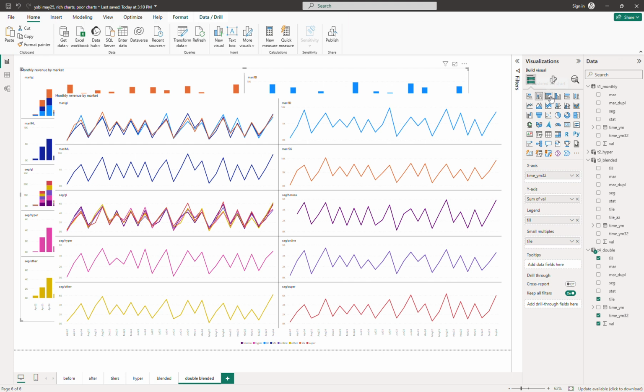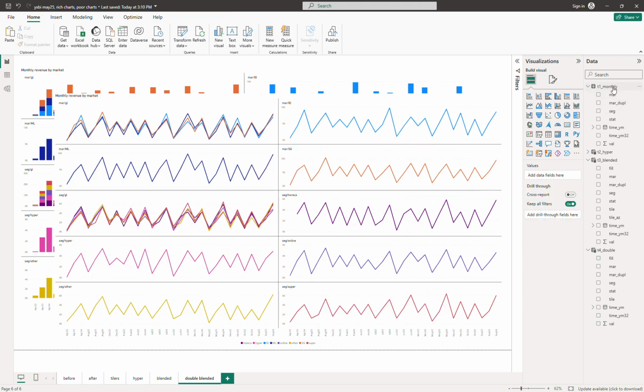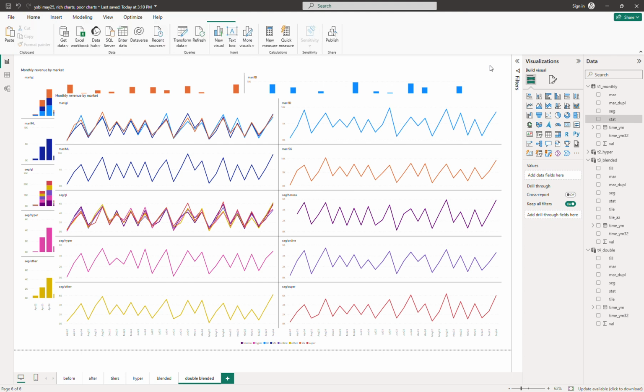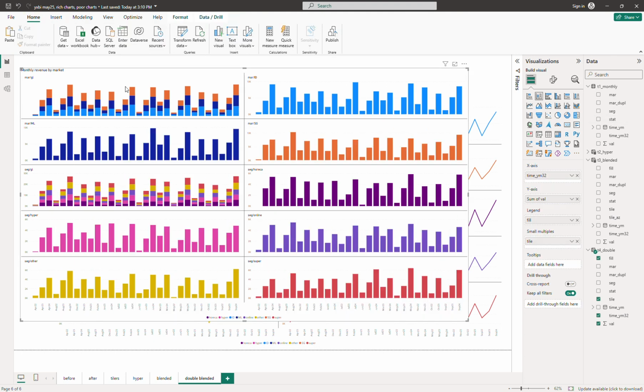So the trick is, when I look into the data, I see the statistic column here, and I feel very uncomfortable because I don't know if this data is revenue or volume or something else.